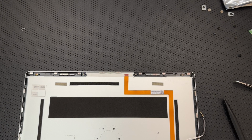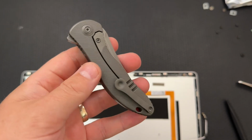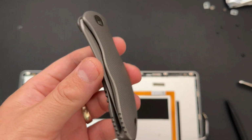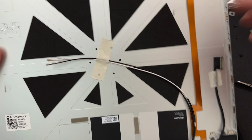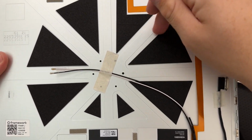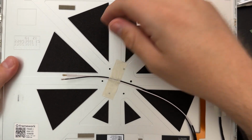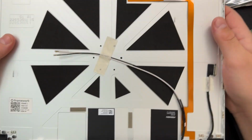Hey, here's a piece of CNC machinery. It's right here. This is a Wee Knives Synergy. You can see here, this is cut from one piece of metal with a computer numerical mill. So, well, controlled mill. And so what we see here are these additional stiffening areas, which will help. It's got a little bit of extra padding, it looks like, up here behind the display.